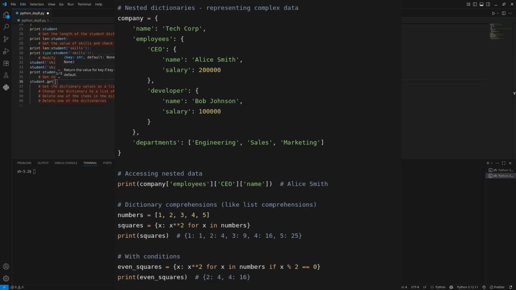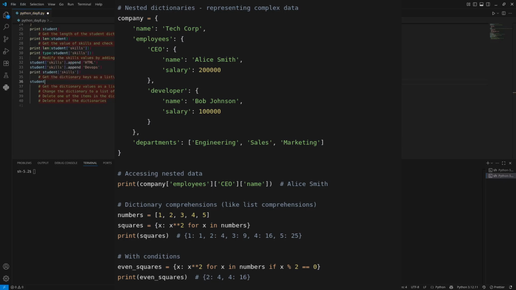What this is basically doing is looking at the label employees and looking inside, like I said before, its drop down tab. You then look at what other labels are inside this drop down tab of employees, and you then click on CEO as the next drop down tab, and inside that drop down tab you're looking at the name, and it should output Alice Smith as seen in the dictionary above.